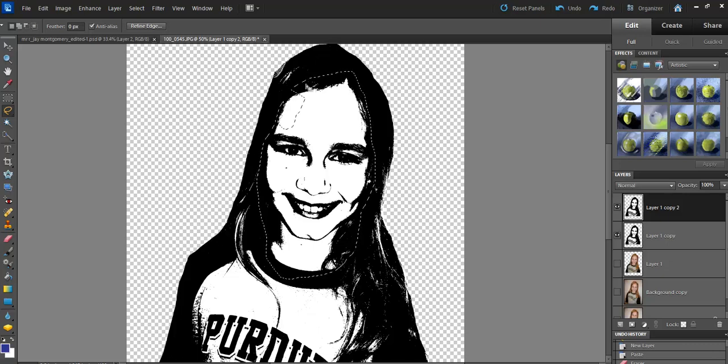Sorry, it's giving me some issues here, so I'm just going to try to fix that up. Now if you do include some of the black in your selection, that's okay, because it really won't apply the color to this black. Alright, so we have everywhere where we have her skin.